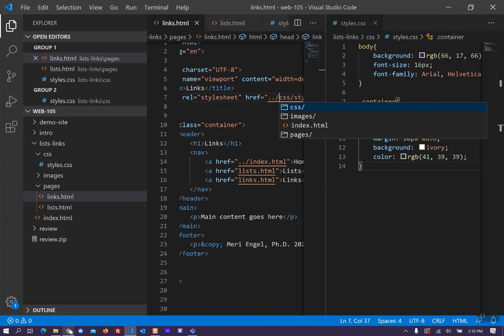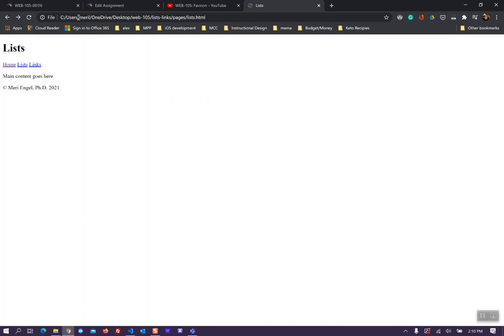So I'm going to come out to, and I did save everything. So I'm going to come out here, I'm going to refresh. And so my home page, lists, links, and work it the other way. Everything's working. So from here, we can create each of the pages. I want you to get this far, and then you can go on to the next video.